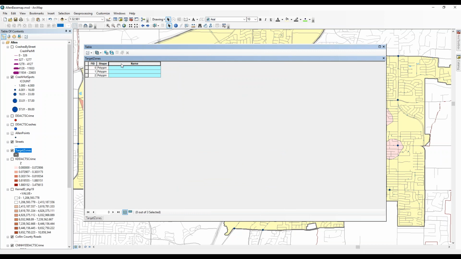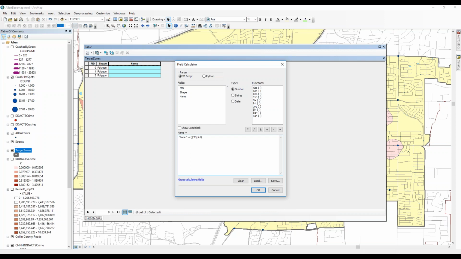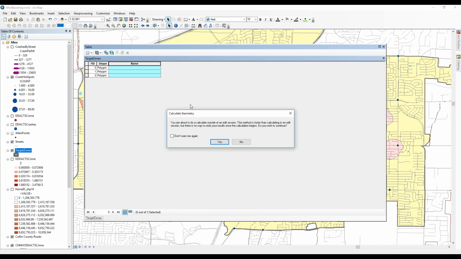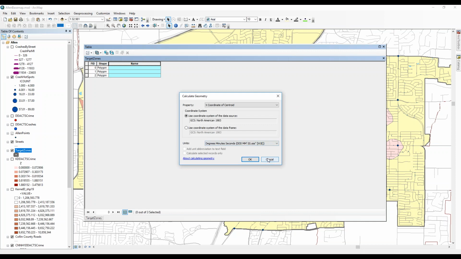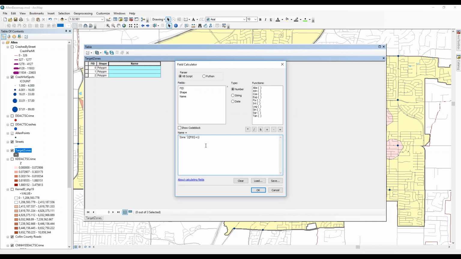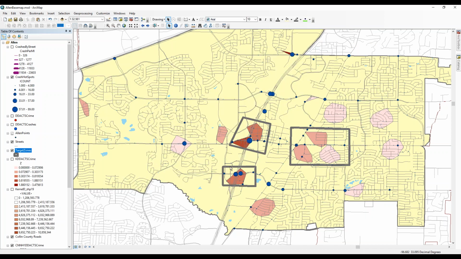Oh, something went amiss there. I might want to use a single quote here rather than a double quote. Well, I've forgotten how to write expressions, apparently. Maybe I wanted an ampersand. I should have tested this before I did it in a live webinar. I apologize. There we go. Okay, ampersand rather than a plus. All right, so we got zone 1, zone 2, and zone 3 now for my three DDACTS zones. I can label them as such.